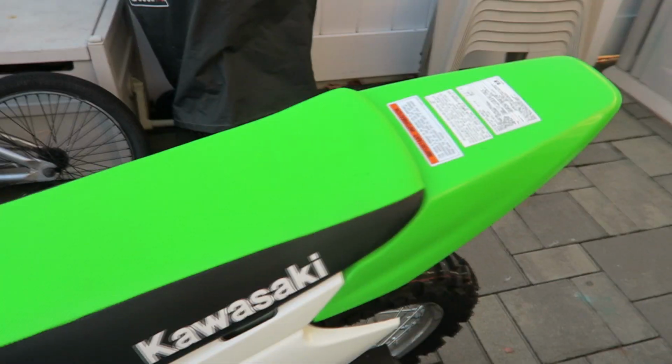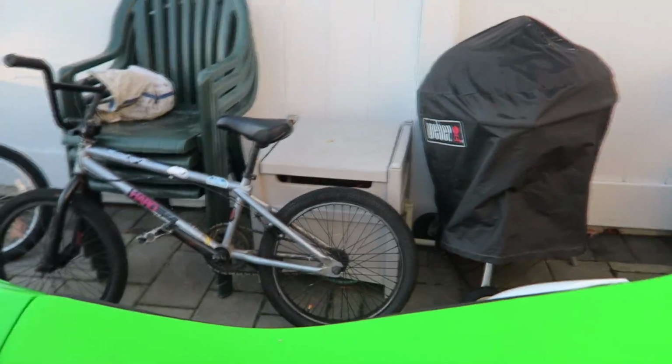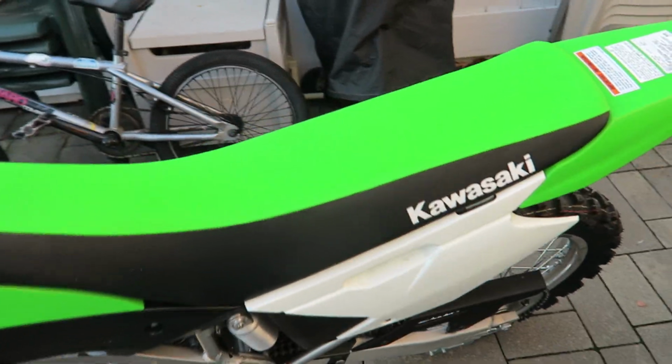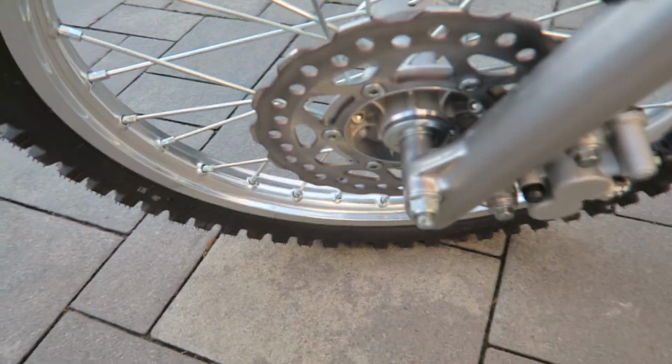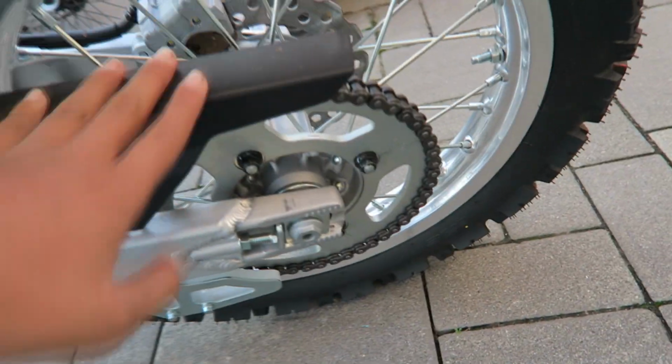And then you got your gas cap right here, obviously. And you got your seat. I don't know how long the seat is, but you guys can decide yourself. Here it is, back fender. You got your front fender. You got disc brakes. These are disc, and on the back, you got disc. You got your chain protector.